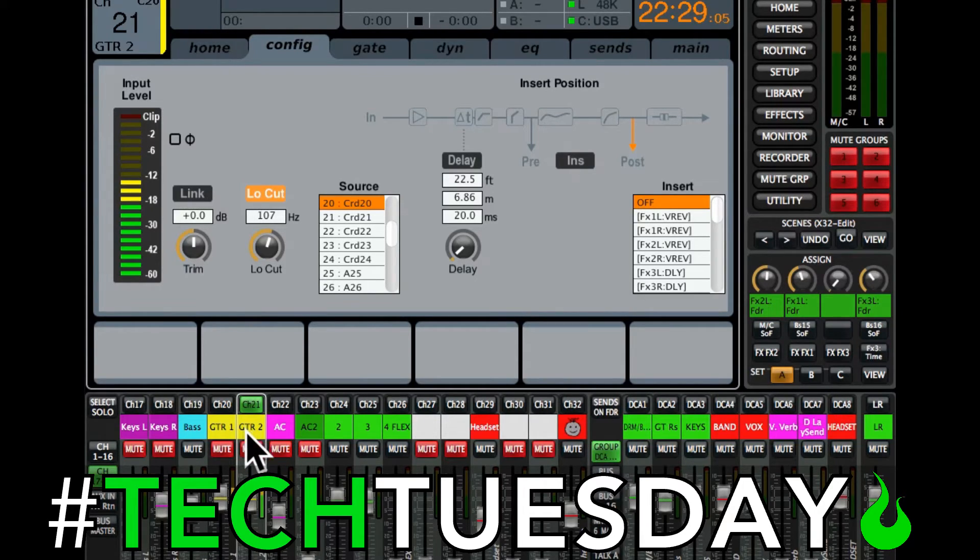What we're going to do is take the guitar two channel and add some delay — using the built-in channel delay, no effects unit needed. I've preset this to 20 milliseconds. You can play around with what works best for you, but 20ms is around the point where people start to actually notice a delay. Anything less and you run the risk of more noticeable phasing. You'll have phasing no matter what — that's part of why you need a stereo system, because your ears compensate for the phasing when hearing hard left and hard right. This second guitar will be slightly behind in time, pulling the stereo image so it feels like they're separated left and right, like having two guitarists.